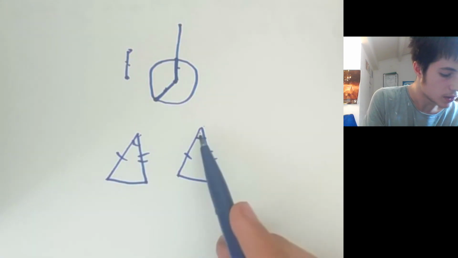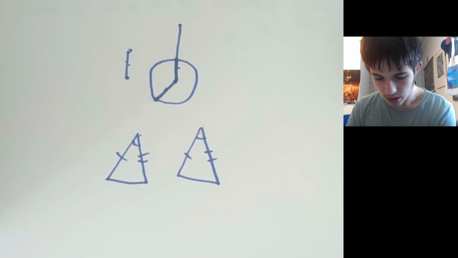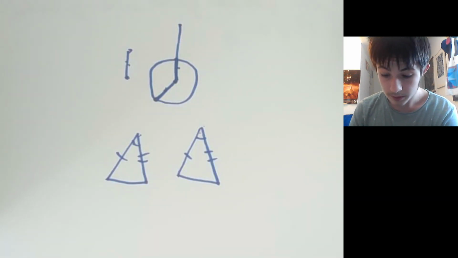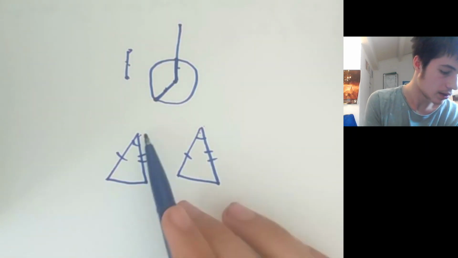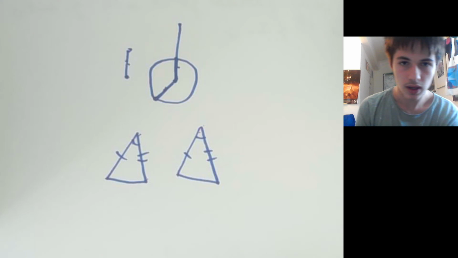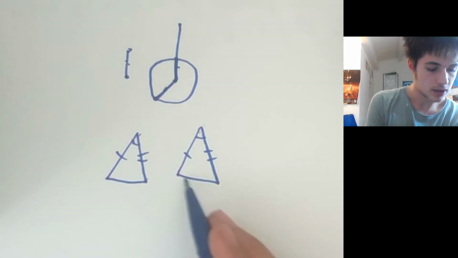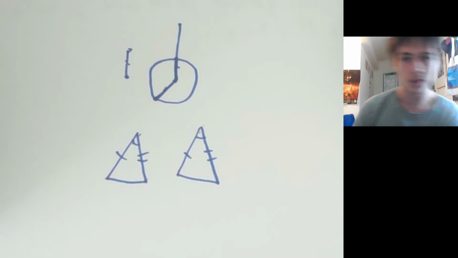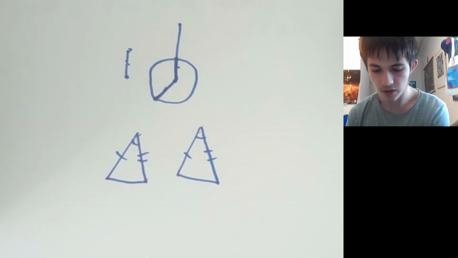Then this angle will fall together with this angle. That was one of the common notions, things which coincide with one another equal one another, but then the other way around. And then, of course, this line segment will fall on this line segment, so those two points will fall on that point, and we see that this line segment will be the same and those angles will be the same. And you make such an observation.